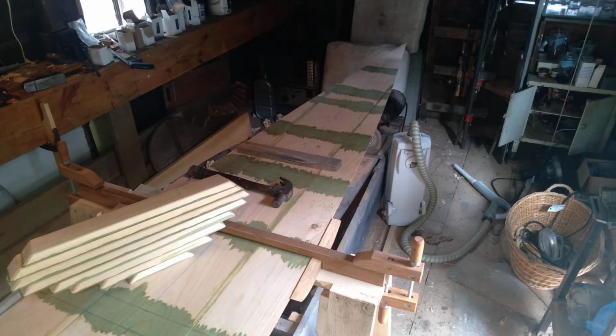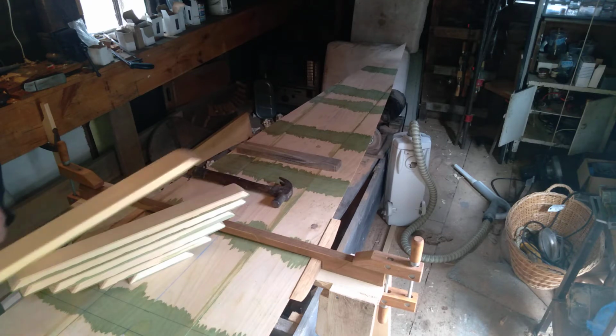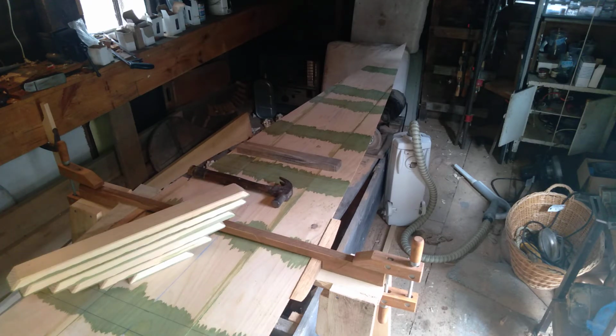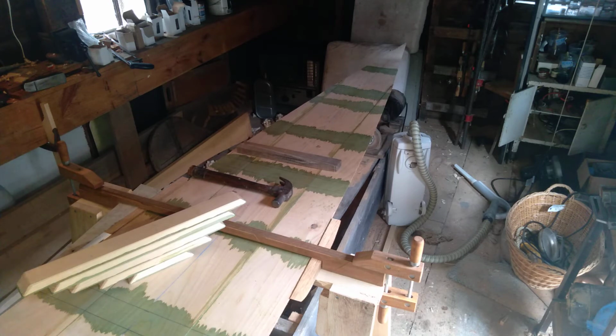So, yeah. Just set these on the bottom where they go. Make sure we've got them all in their proper positions. I've got the arrows drawn on the bottom of them along with the numbers, to make sure I've got them facing in the right direction.